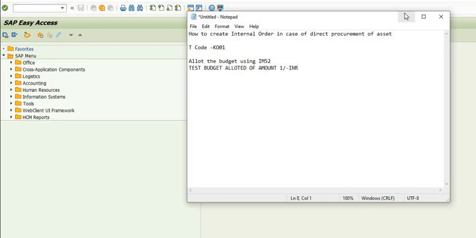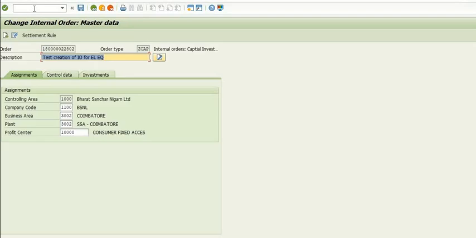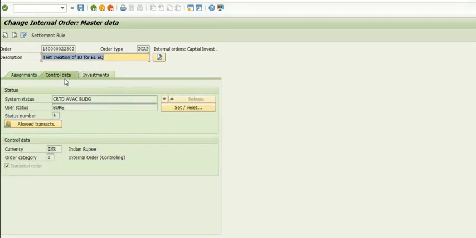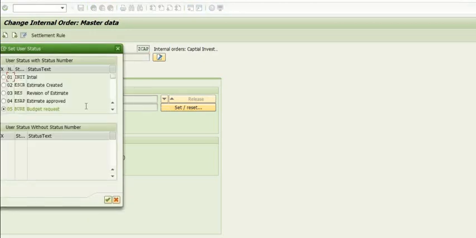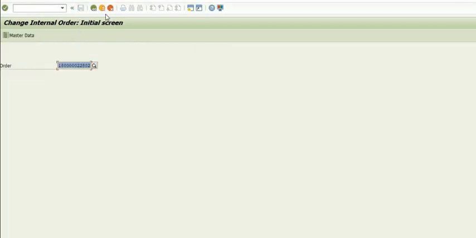Now the next step is approval of this internal order. Using KO02, go into the control data and the set reset button, scroll down to budget allotted and click on the save button.